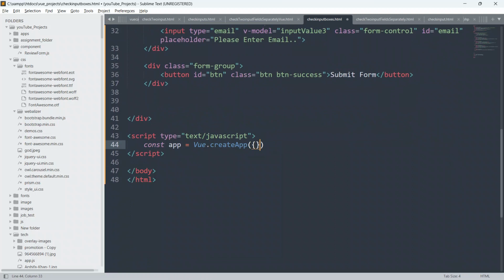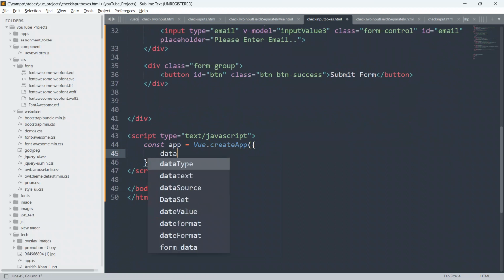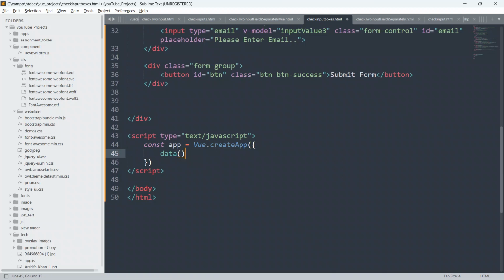Now it is going to return the data function. I'll say data, and it is a function, so it will return all the data properties, which are sometimes also called state variables.